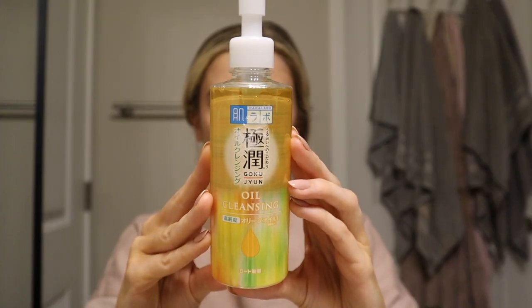Let's start right off with their oil cleanser. This is infused with hyaluronic acid and olive oil, and is supposed to be a gentle yet effective way to remove impurities, even waterproof makeup from the skin. It also is free from fragrance and essential oils. Actually, all of the products in this video are fragrance free — no synthetic added fragrance, no essential oils, no fragrant plant extracts. So aside from the olive oil, which is a really nice emollient that's going to help to soften and smooth the skin, this does have a couple other emollients that are really nice sources of fatty acids that can help to replenish the skin as well.